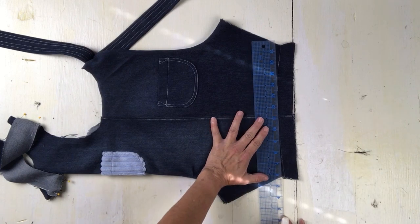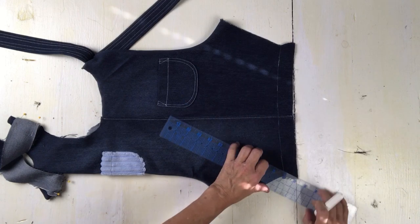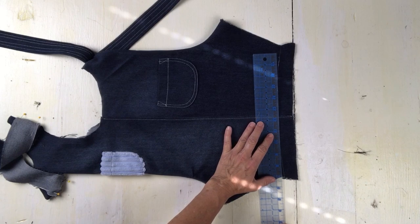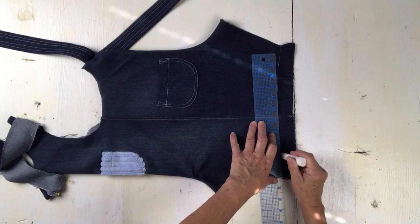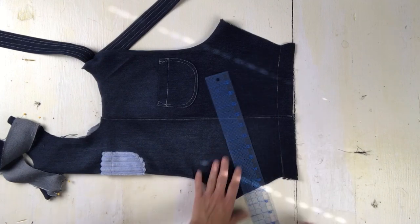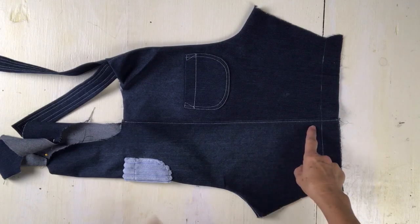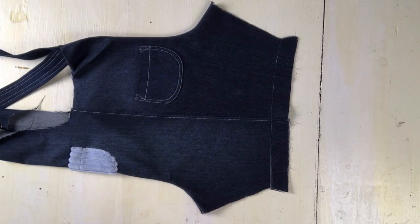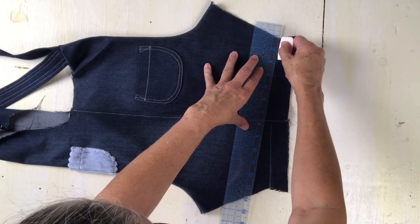Okay, that doesn't look right. Double check the length of that. Yeah, that needs to come up a little bit. Maybe I should have used the wax. You know what? I don't think you can see the chalk line. So I am going to use the wax. And hopefully that will show up a little better.